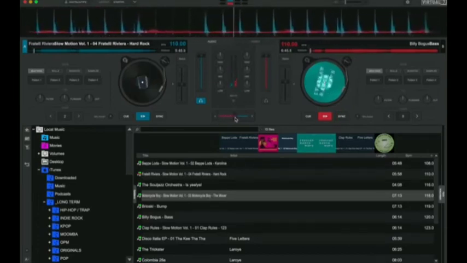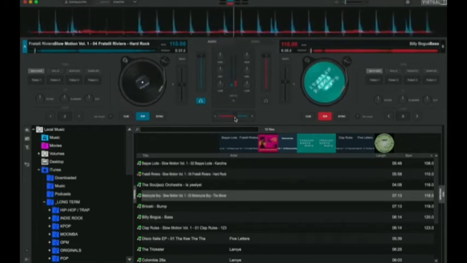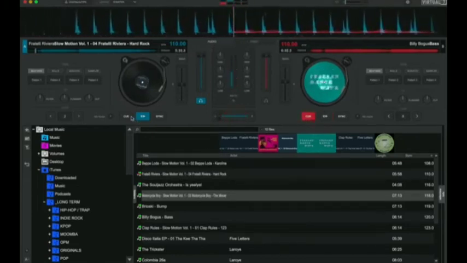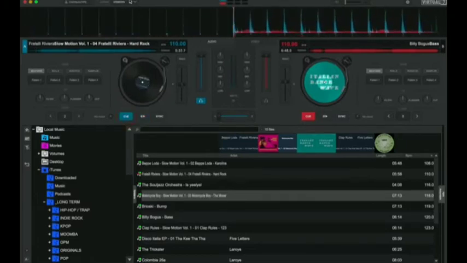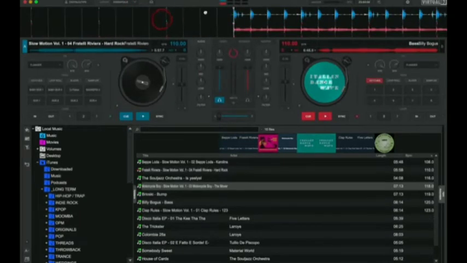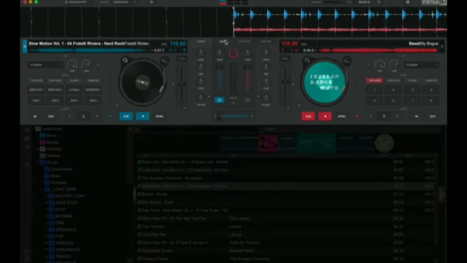All right, so let's get out of the Party Mix skin and let's take a look at the starter skin now. So this is if you're just new to Virtual DJ, you don't need all the complicated or advanced features of the Pro layout. So this is what you are seeing. You've got this turntable graphic over here. And then you've got these waveforms over here at the top, which shows you half of the waveform just so you can see the transients a little bit better. And of course, everything works as it should.